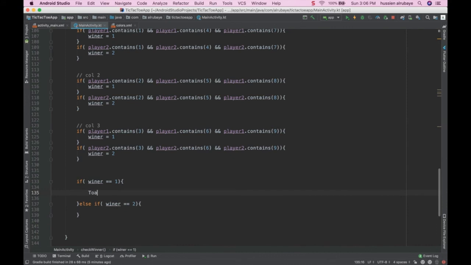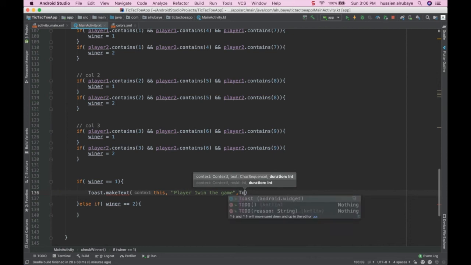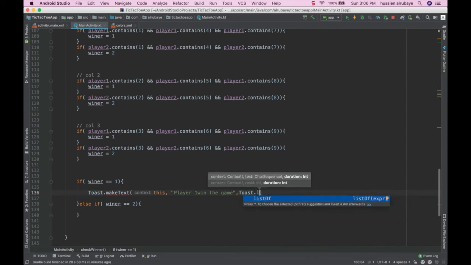I could display a message. I say Toast dot makeText. Toast is a way to display a message for the user. I pass 3 parameters: this, the message, for example, player 1 wins the game, and the other parameter, which is for how long you want the toast to show us, long or short time.